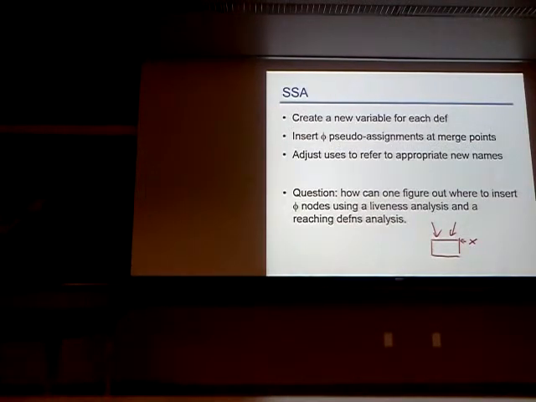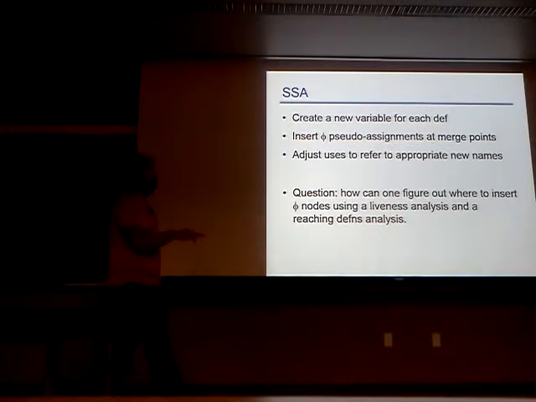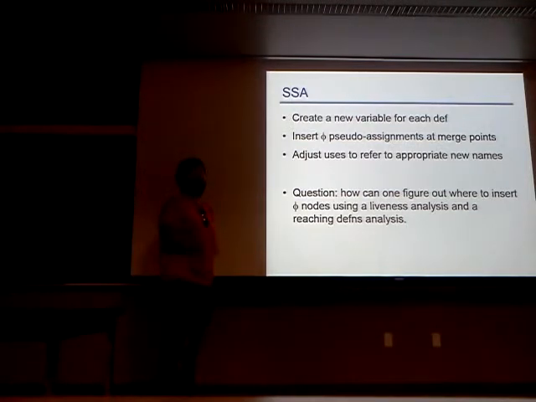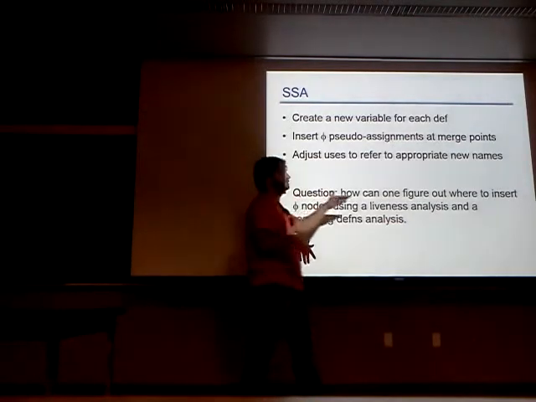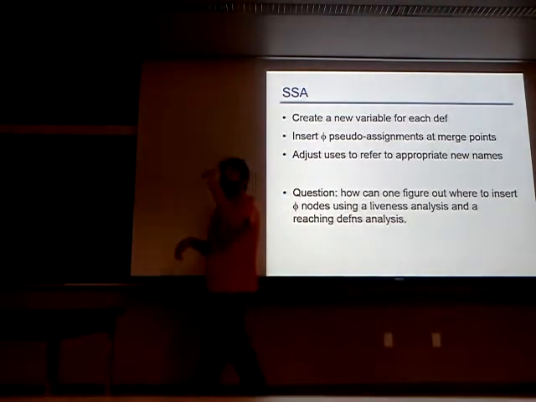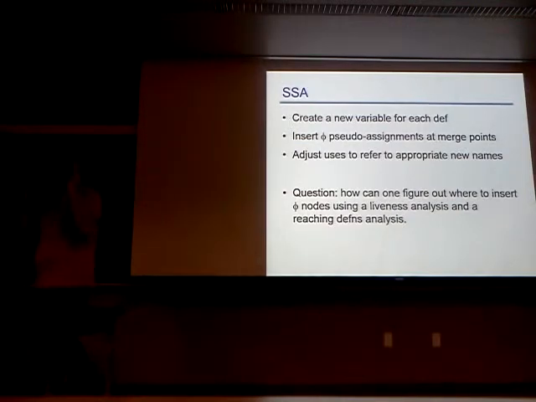The point, though, is that there are many algorithms for doing this. This is an intuition of how you do it, but we're not going to go into more detail on that. What I'm trying to say is that even if there are many ways of doing it, it's relatively easy to figure out how you would do your own version of this. You don't have to follow some complex algorithm. All you need to do is liveness analysis and reaching definitions. You look at the live variable at a merge point. If there's more than one reaching definition, then you insert a phi node there.